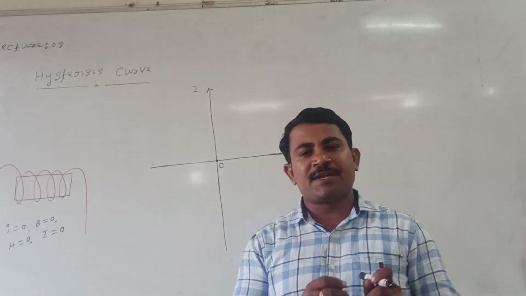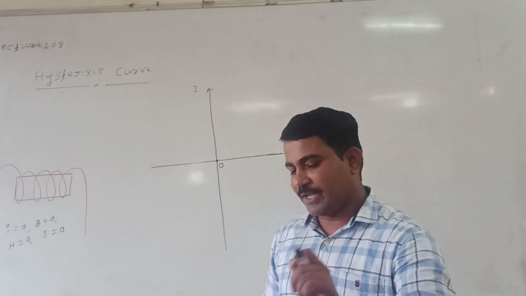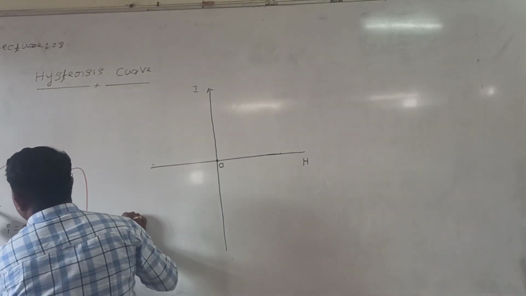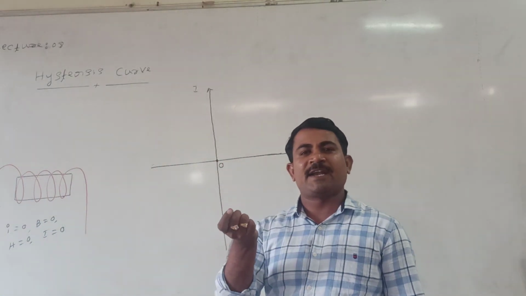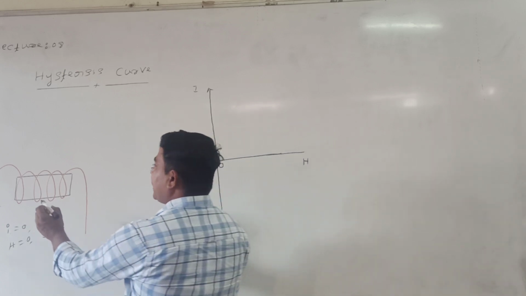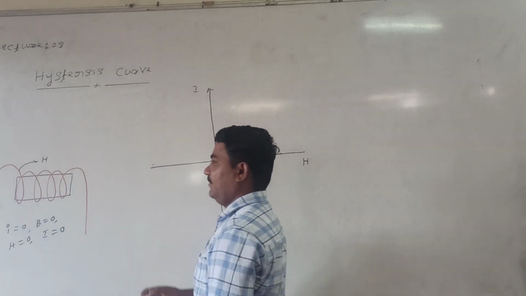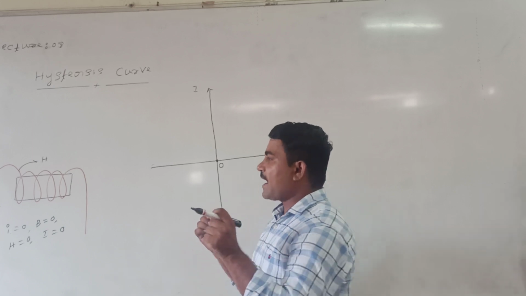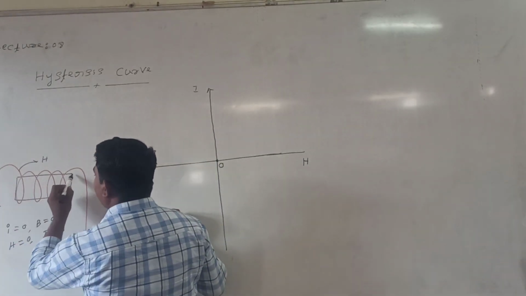Now I want to increase the current in one direction in a given solenoid. When the current increases in one direction in the solenoid, the magnetic field lines also increase around the current carrying solenoid. I mean magnetic intensity is developed in the current carrying solenoid. Wherever magnetic intensity is developed, this ferromagnetic material gets magnetized.